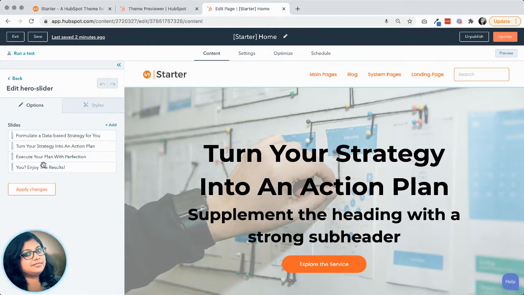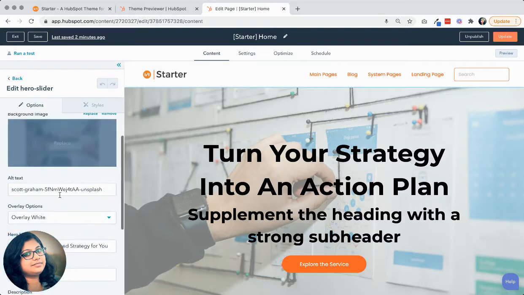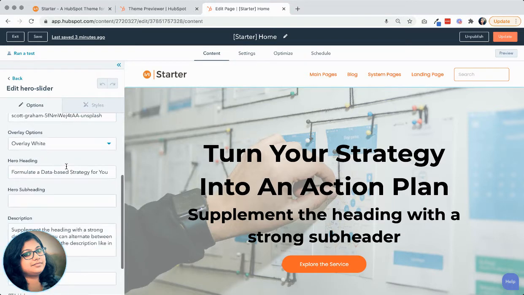So this is like a slider section for a bunch of different banners that you can use on your home page. And you can increase the number of banners here as per your requirement or decrease them. For each banner, you have the ability to set the image that will go on the banner, and you have the ability to set the heading, subheading, description, and you can use any combination of those as you require. You can add a CTA to your banner and the link to wherever the CTA will lead.